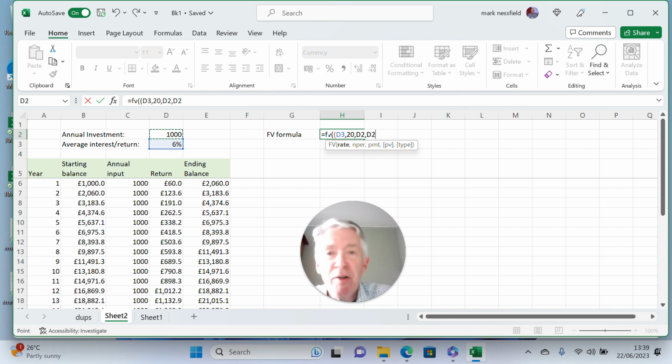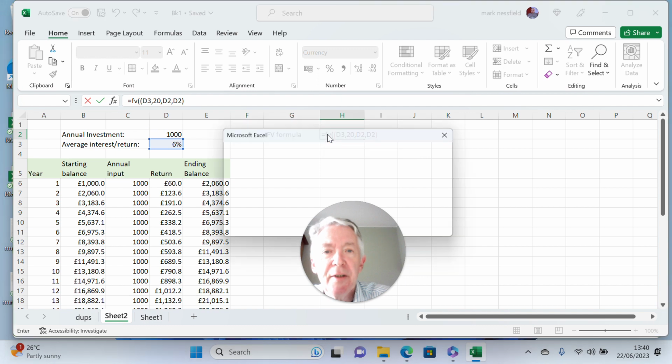There is another value you can put in, which is type. If you leave it out, it will default to 0. The other option is 1. It depends on whether the interest is taken at the start of the year or end of the year, but I would ignore it for now. Close brackets.